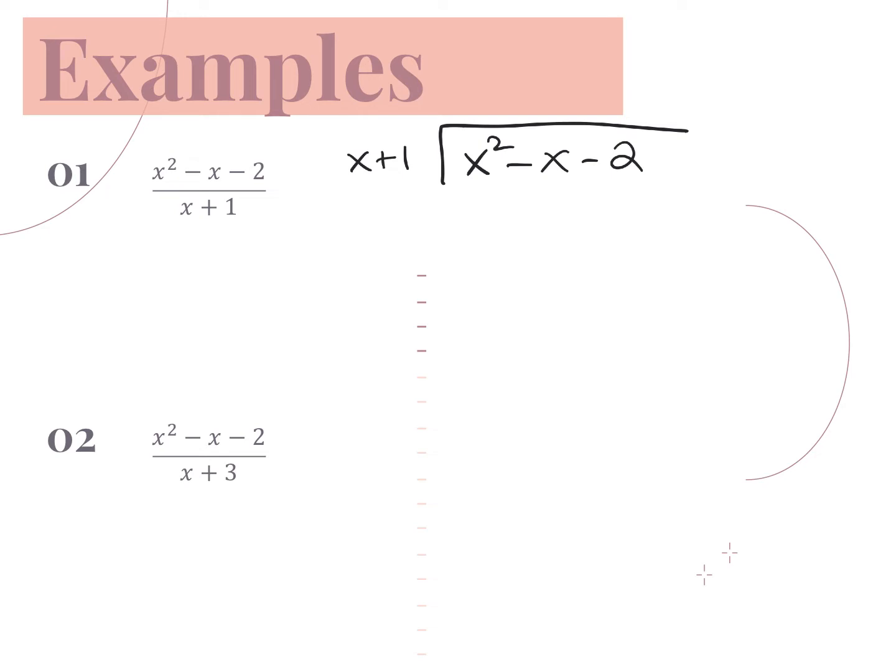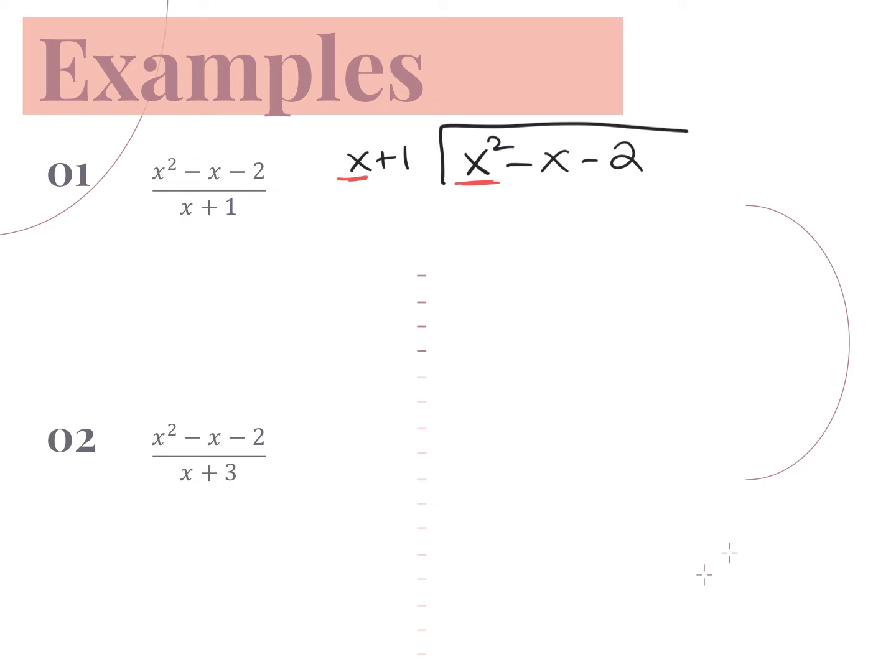Now, once we do this division, our quotient is always going to be 1 degree less than what the degree is in the dividend. So let's go ahead, and here's what we're going to be doing. So we're going to look at our first term in the divisor and the first term in the dividend. So we need to look at x, and we need to decide, what am I going to multiply this x by to make it an x squared? And I'm going to multiply it by x.